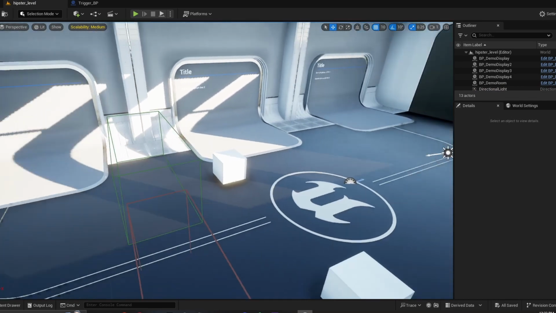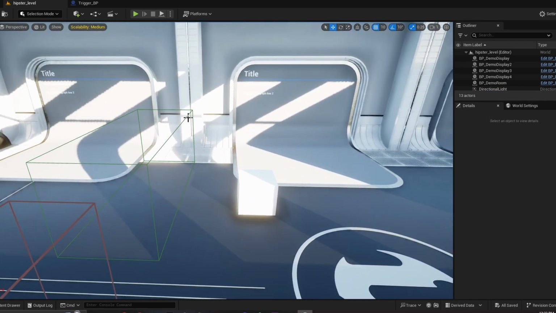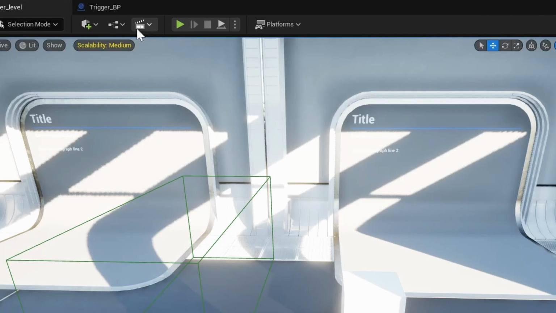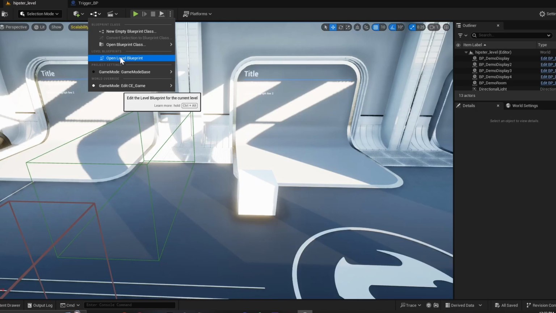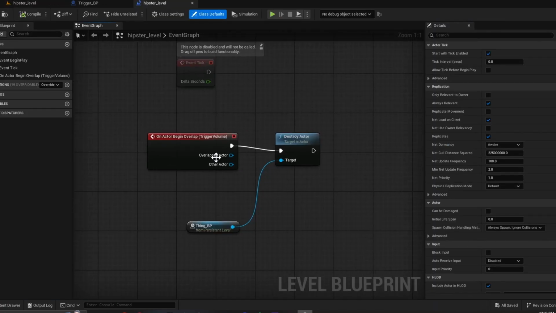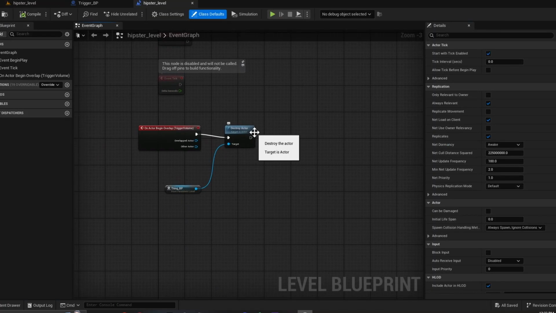Here on the left, I ended up using the level blueprint. If you don't know what I'm talking about either, you can always go up here inside of a level. I always forget which one it is. Inside of a level, you can do open level blueprint right here, and you can actually do code within your level. Now, again, this is not code that's going to exist out in any other level. It is not something that's attached to your actors or your blueprints that you create for your game as a whole. It's specifically tied to this level.